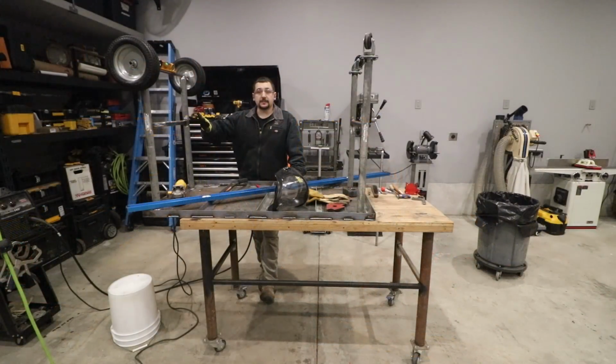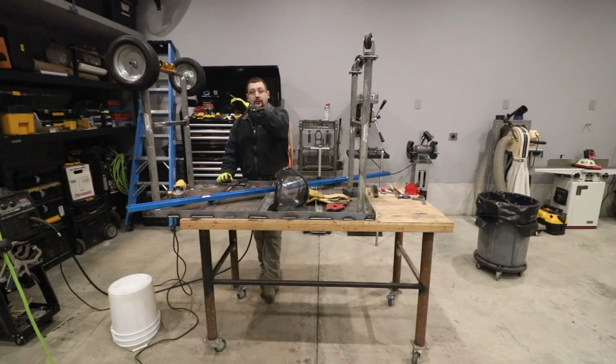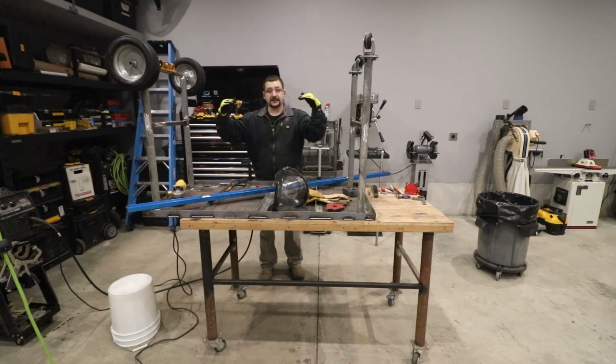I am not going to make any legs on this table adjustable. All I'm doing is making sure that all 4 wheels are exactly at the same height.